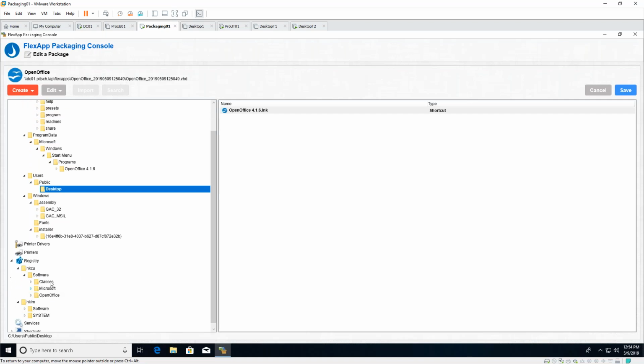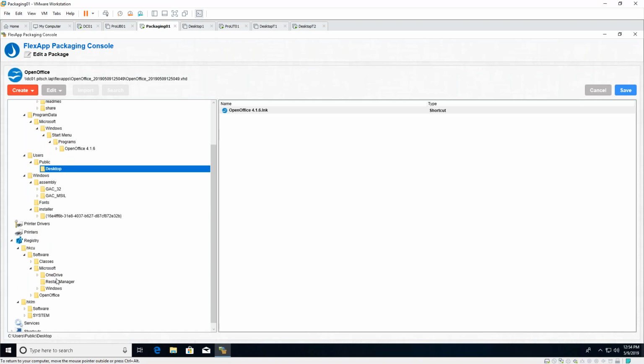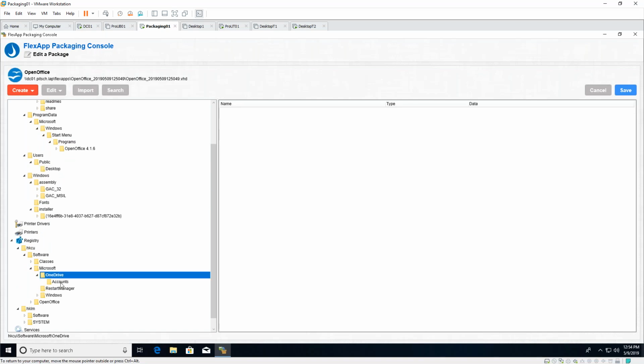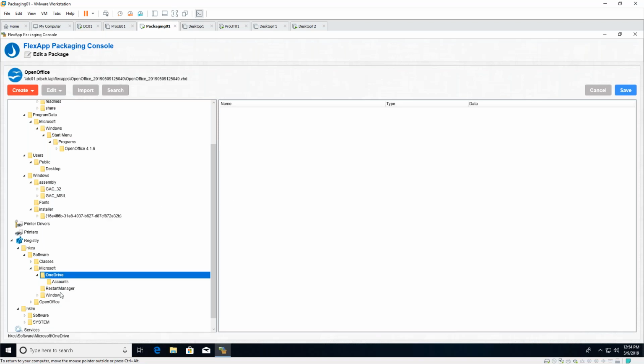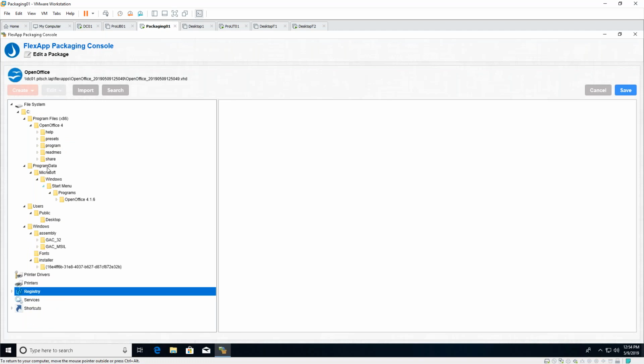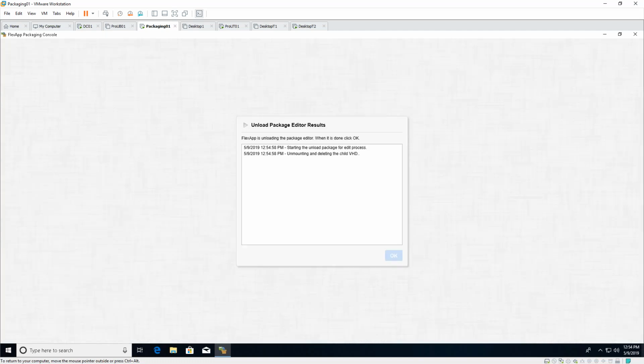We're capturing all of this. We can push all this stuff. Maybe I don't need some of this stuff here. Like I probably don't need OneDrive information. So if I want to, I can simply come into here and I could delete those entries, and I would not have to worry. I would probably want to go down here to delete the OneDrive, not the Microsoft stuff. But basically, that's it. I can rename, I can delete, I can add in settings, you know, new stuff here. It's all available for you to do. I am going to cancel that.